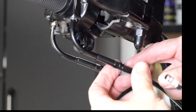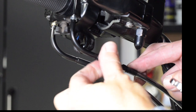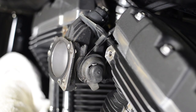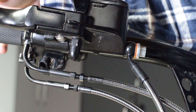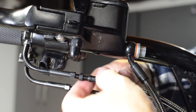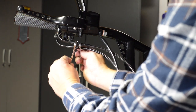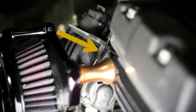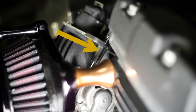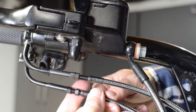With the throttle grip turned wide open, turn the throttle cable adjuster until the throttle wheel is wide open. Next, release the throttle grip and then turn the throttle cable adjuster counterclockwise an additional half or full turn, then lock the jam nut against the cable adjuster. Now tighten the idle adjuster counterclockwise until the cable housing just touches the spring in the cable guide, seen through the slot. Lock the jam nut on the idle cable and that's a wrap.